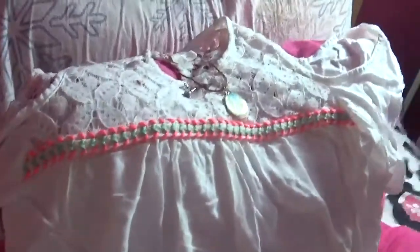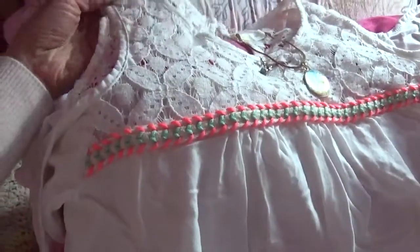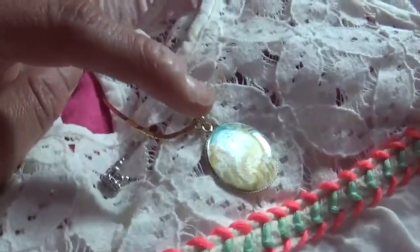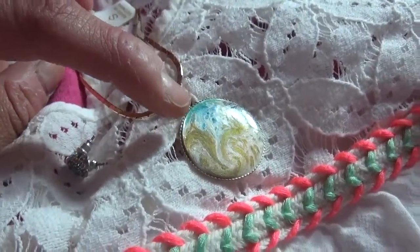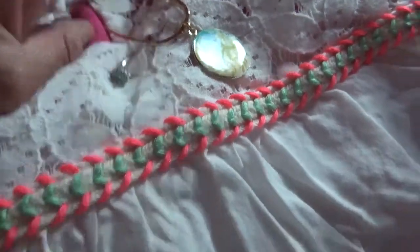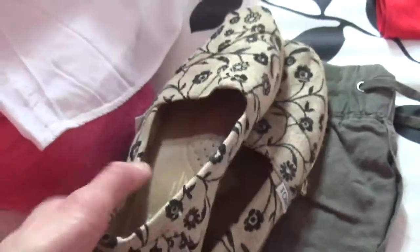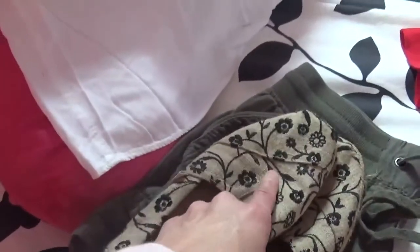I'm going to wear this top — it's really pretty, it's from Charming Charlie. I love the little mint detail and the links detail too. I'm going to wear these awesome matching earrings, and my friend actually made me this necklace — I'll try to post her Etsy shop below because I'm obsessed with it. Even though it doesn't match exactly, it's close enough. It's an off-the-shoulder cold-shoulder top, and I'll wear it with these shorts that have green in them. I'll probably wear the Toms — the beige with the olive, I think that's really pretty.